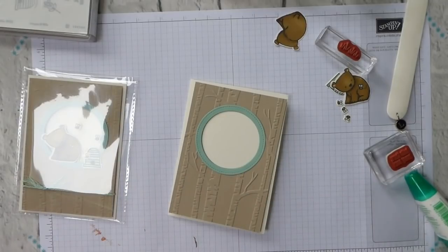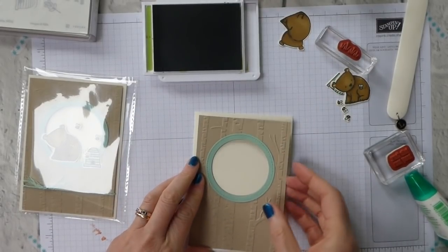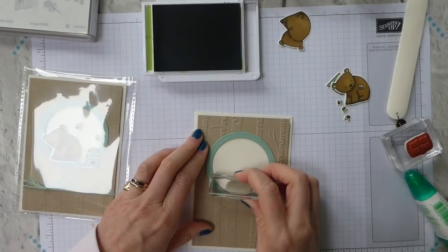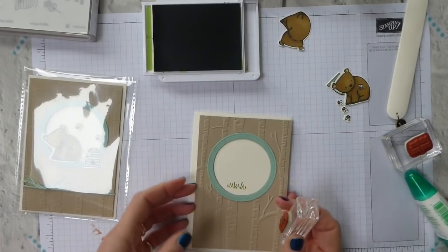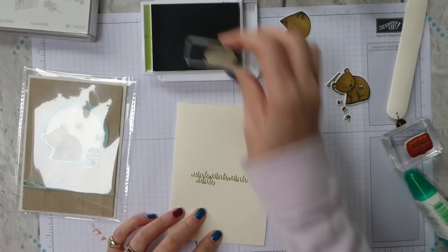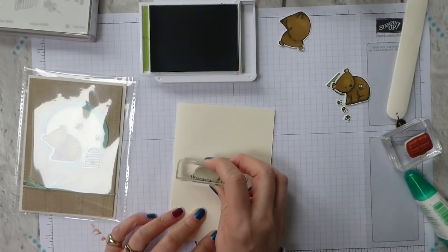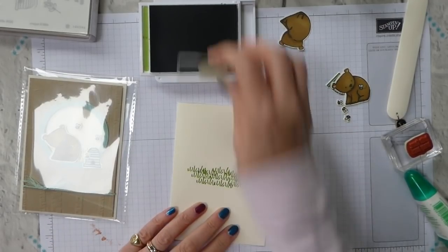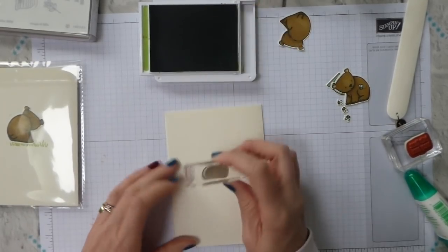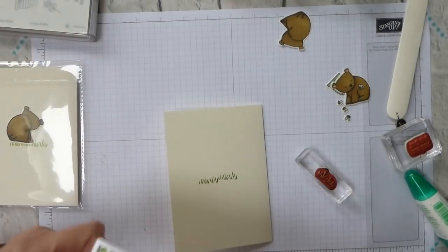This will actually be popped up, and grab Granny Apple Green Classic ink. This is one of the lovely new colours that was new for the annual catalogue this year. Grab your grass and then just do your first position, because then you know where you're working. And then I just kind of filled in, do a few more up here, but it just gives you a starting place if you do that positioning piece like that. And then on the back I've got the bear as well, and I just did 2 little bits of grass, so that's all I need that for.